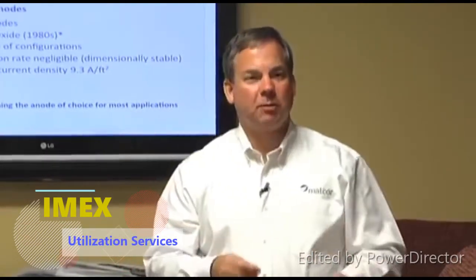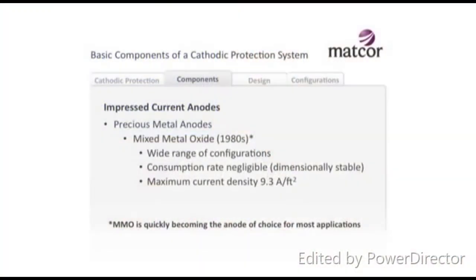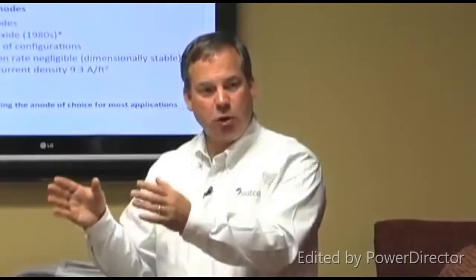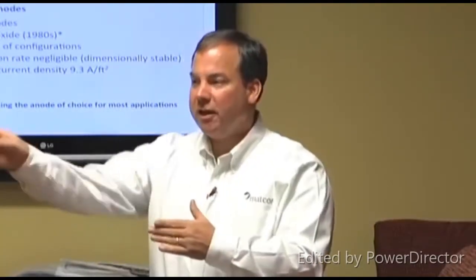All the other anodes we talked about really give up or physically consume. This is a dimensionally stable anode. It allows the corrosion reaction to occur, or allows current to just discharge off of it in the presence of a voltage gradient. So let me rephrase that again. If you have a voltage gradient, you have a power supply that's generating a voltage differential over that anode, it'll start kicking off current.